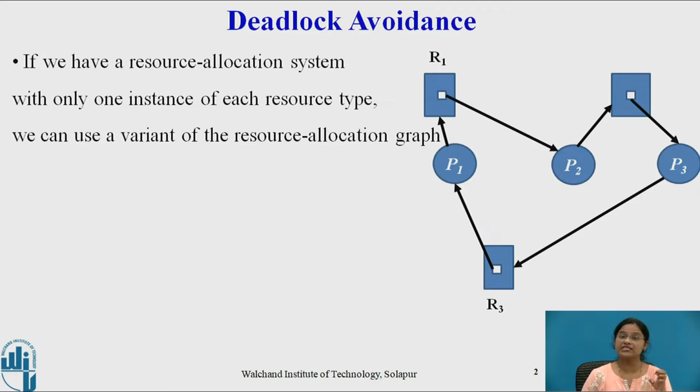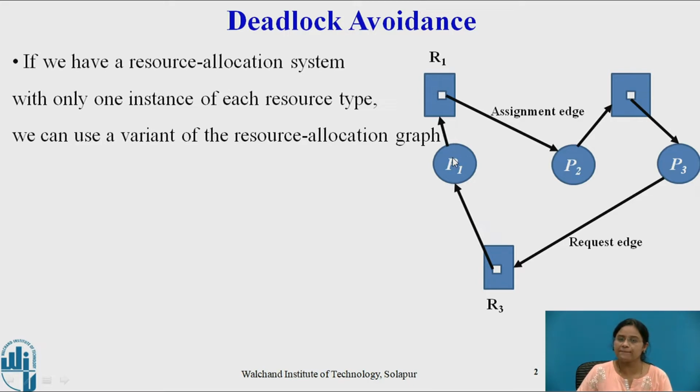Resource allocation graph contains a number of processes and resources and their instances. It contains two edges, assignment edge and request edge. As shown here in this diagram, we have three processes P1, P2 and P3 and three resources R1, R2 and R3. Each has only a single instance. So, this instance of R1 is allocated to process P2 and that is why this edge is called an assignment edge, whereas this edge is called a request edge.